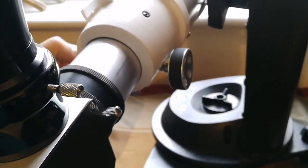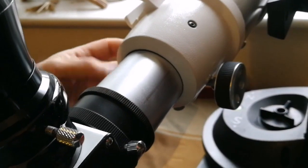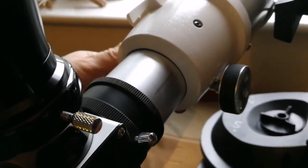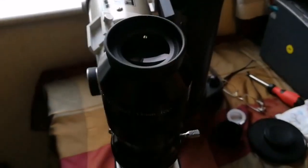Can I move it smoothly? Oh, it does move without any problem. The focusing wheel really works. Look at this. Oh, in the past I couldn't really do this. Look, it works. So the remedy that I did is working. So let us go and see through this one. Let's look through this eyepiece.